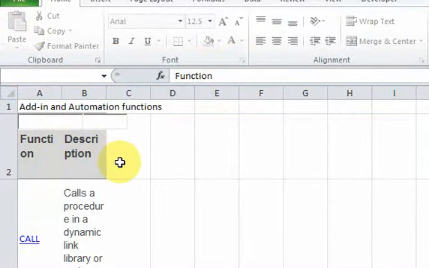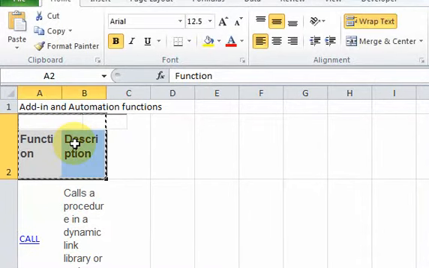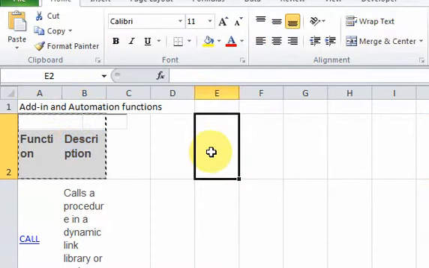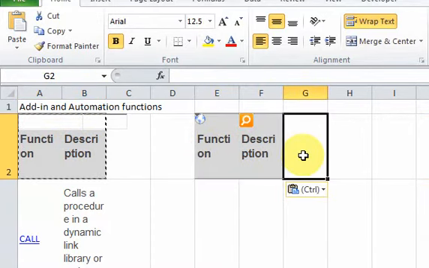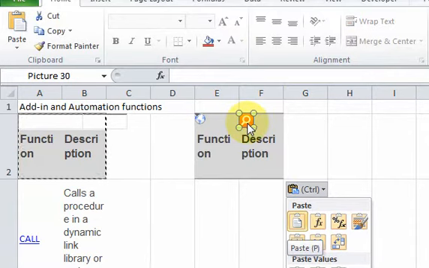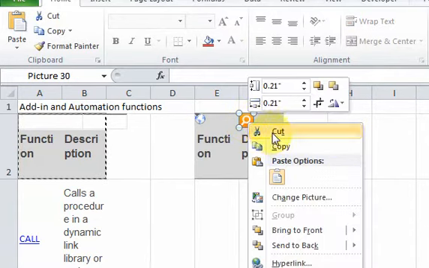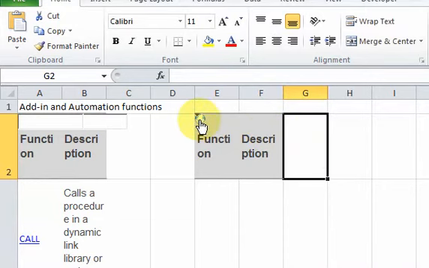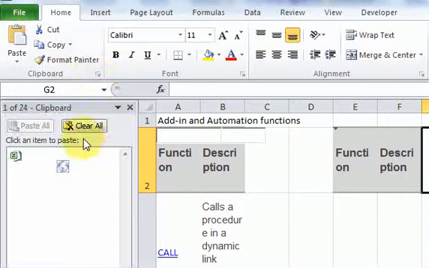Okay, so now we run into another issue. How do we get around this? Well, if I copy this, I do Control C. Can I move this here? Yes, I can. And now I see these things, right? I can see their icons here. I could cut those out by highlighting them and going cut. I could go to the clipboard and clear them.